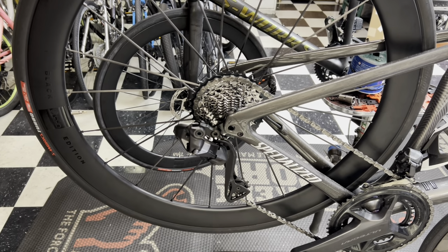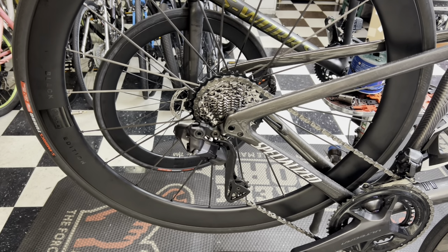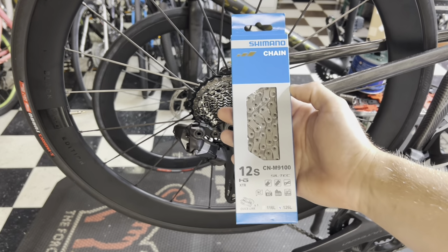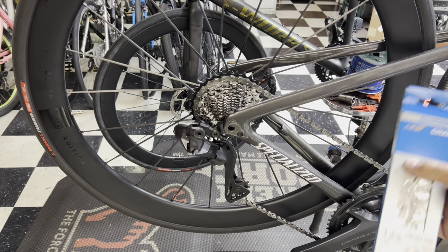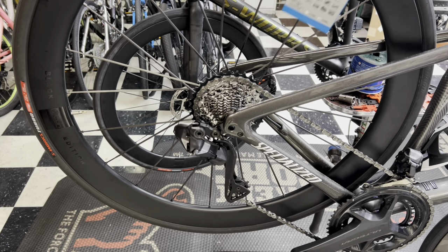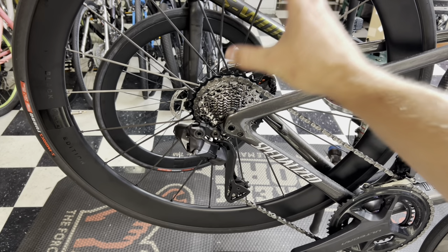So I'm going to sacrifice some of my money, and we're going to put some brand new 12-speed Dura-Ace chain on here to give me a better test result for you guys to see how this cooperates. I did ride this around already outside, and I put load under it on the 10 tooth cassette in the back and the 52 on there. Every single gear I was shifting under load, I was not getting any jumping or hopping. This is a 12-speed chain, and everything else on this bike is Shimano except for the cassette.